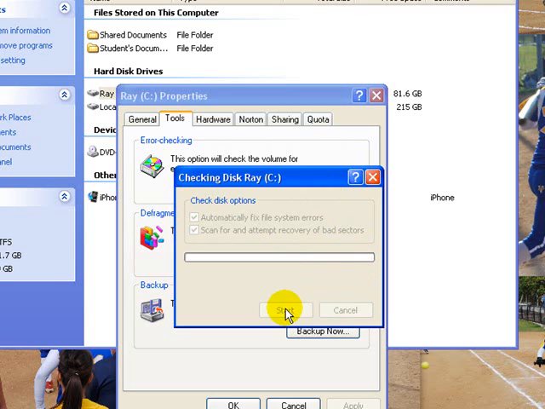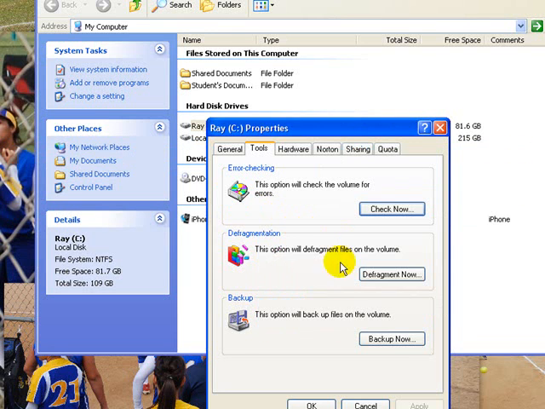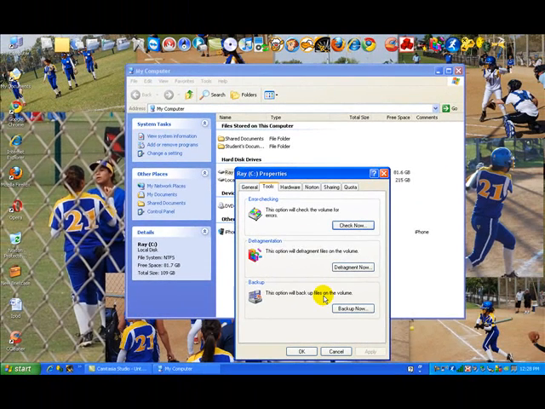So what you want to do is hit start, put the little check mark on there so it'll automatically do all this. You'll get this message here, and when you get this message, you want to schedule it. You want to say yes, because it's going to schedule a check disk the next time you restart the computer. So right now I'm going to say no. But what it'll do, it'll go through your hard drive. You'll get a blue screen, which will continue to look for bad sectors, bad areas on your hard drive, and once it finds them, it'll fix them. Sometimes it won't. When it doesn't fix it and you see that message on the report, then maybe it's time to get a new hard drive.